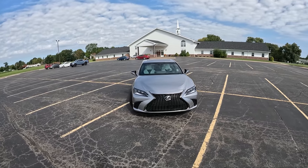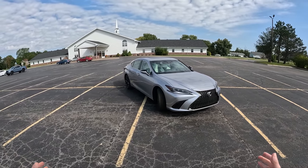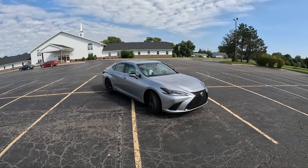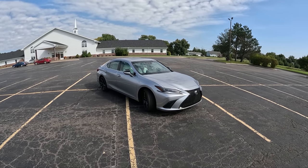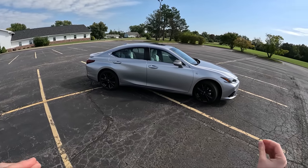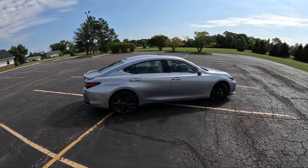This is kind of my perfect idea of a road trip car, because I like Lexuses for their comfort and soft interior materials. The ES is kind of the gold standard for a front-wheel drive mid-size sedan, and this one's a hybrid so it should be quite efficient. This one is spec'd a little differently than I would personally spec it, because it is the F-Sport Handling.